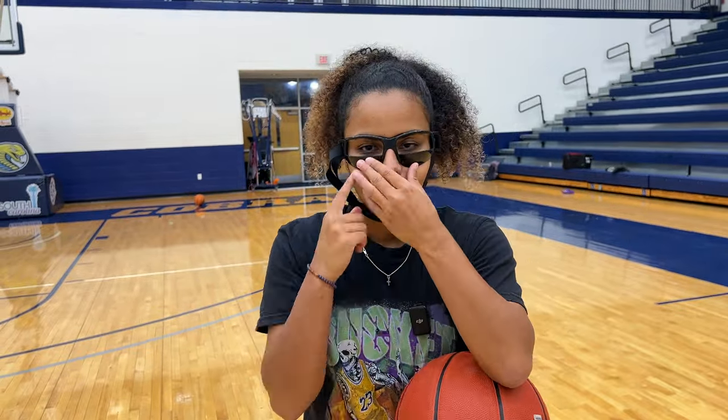I'm gonna be pretty much using this basketball the entire time for most of these gadgets, just so we can test out a cheap basketball using these gadgets. We got the dribble goggles. These are priced at around $8 for a 3-pack on Amazon. So what these do is keep you from looking down. I can't even see my own hand right here. I used to wear these all the time when I was younger. They really do work.